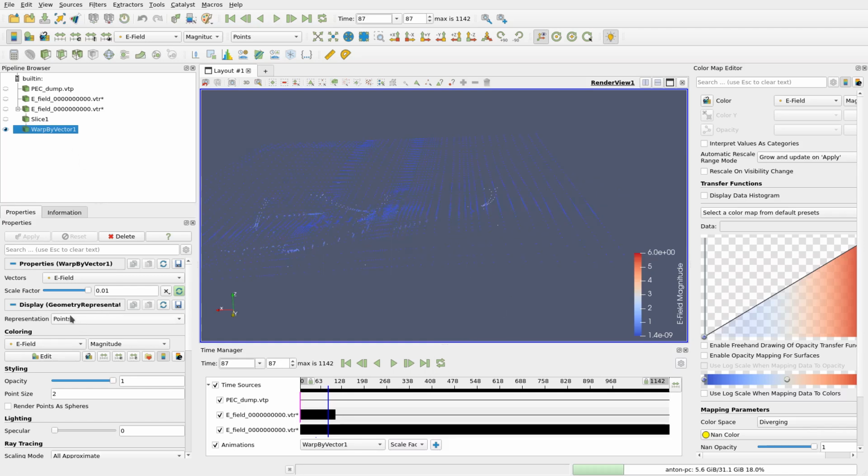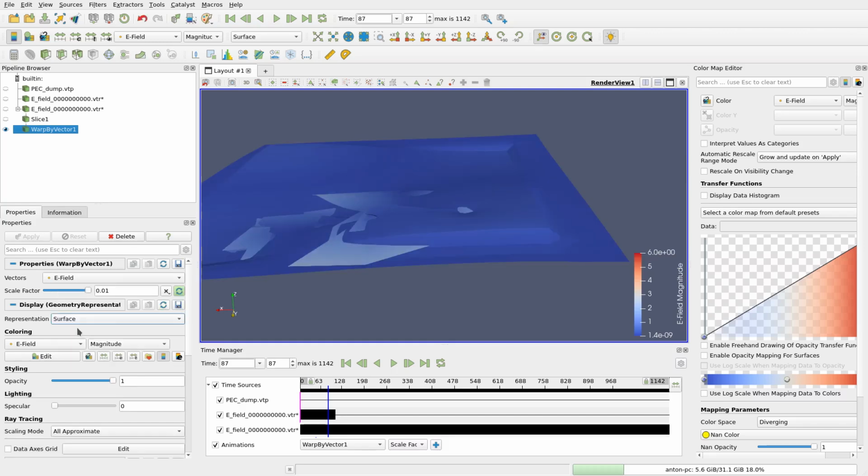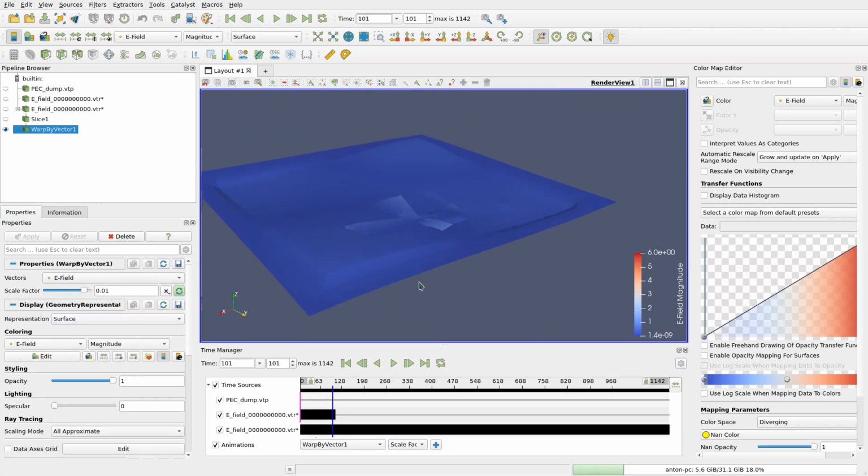So this is maybe not the best representation. Let's get back to surface again. And then you can also see how the waves bounce around, so it's making a stationary wave all across the surface of this PCB.